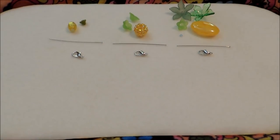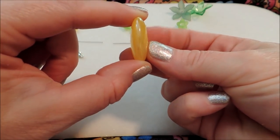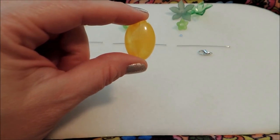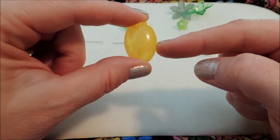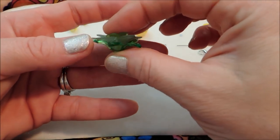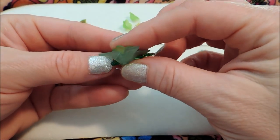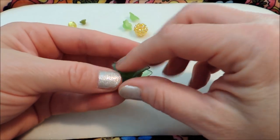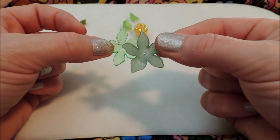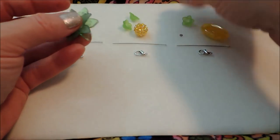By the time we get to the third option we're getting really big and really whimsical. I've got a very large flat oval bead — it measures 28 millimeters tall by 20 millimeters wide and about 10 millimeters thick — which would be really cute for a larger pendant necklace. For this one I'm building up the crown taller using three different flower beads, all acrylic and even in different shades of green: one translucent green and one frosted green, both 27 millimeters wide, plus one of the 6 by 12 millimeter ones.